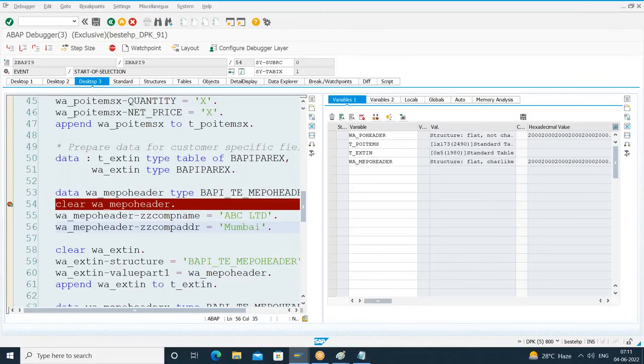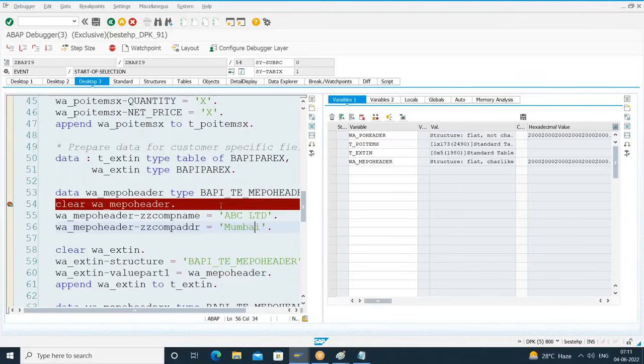If you don't want to give the value within the program, you read it from the user using a parameter statement, or if it is there in some table, you write the select query, get it into a work area and assign those work area fields here. For demonstration purposes, I directly hard coded the values within the program, but generally we will read that additional fields data through user input, or you will get it from some database table, or if the data is there in some file, we'll read the data from that file and assign it, something like that.